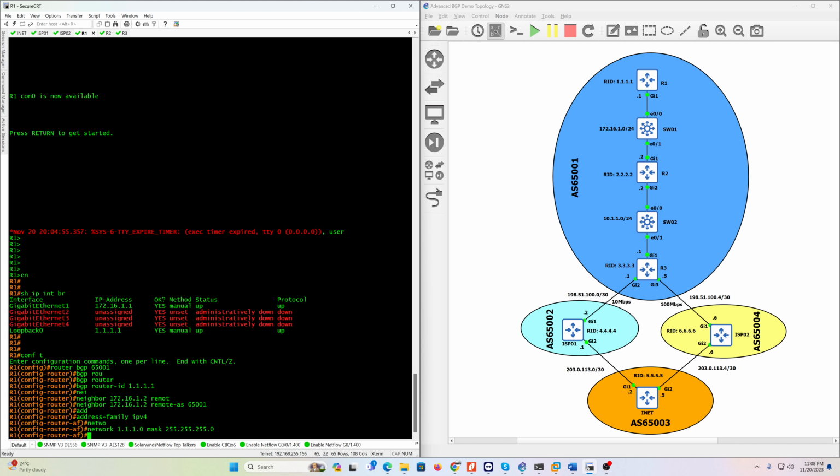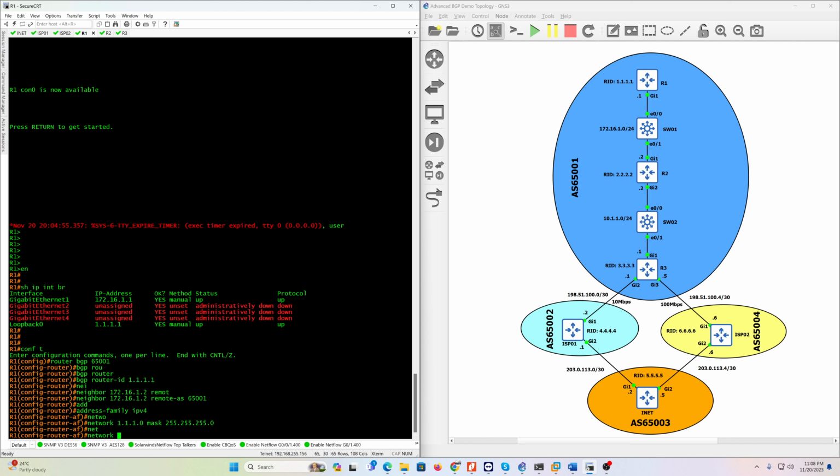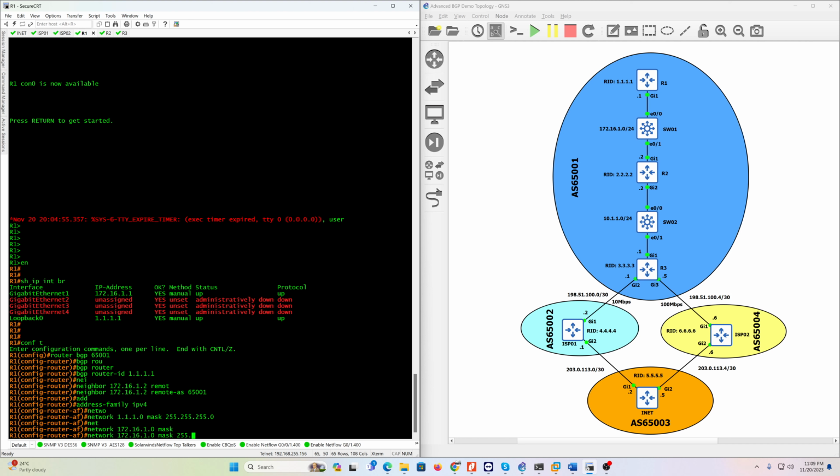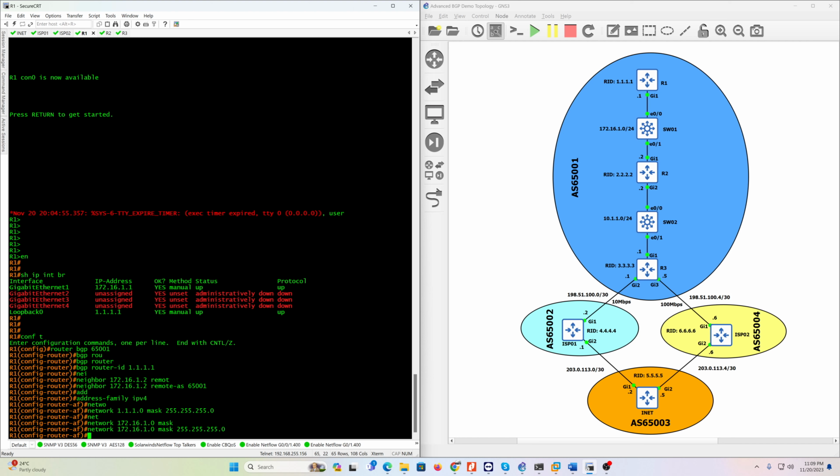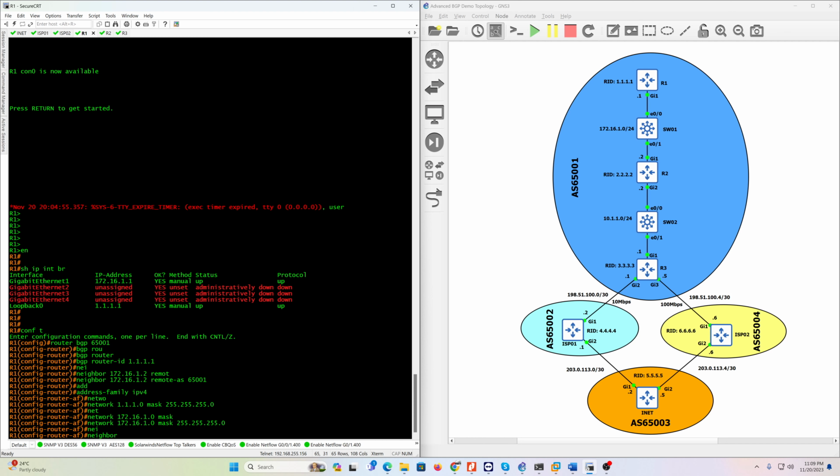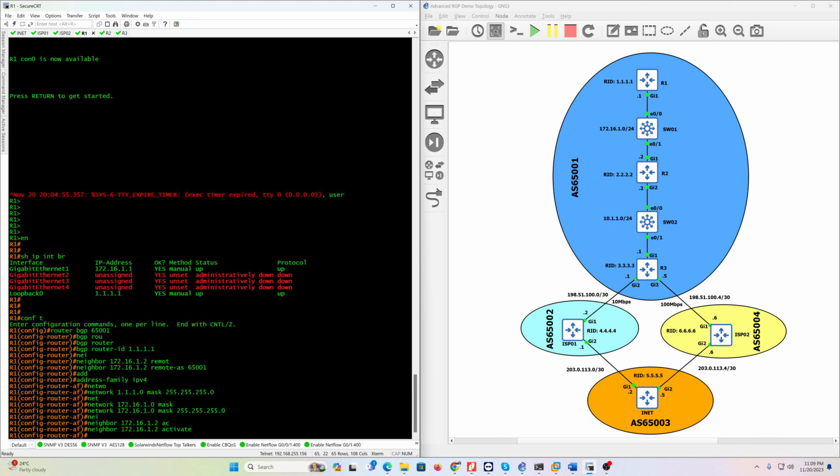And then what more? Network 172.16.1.0 mask 255.255.255.0. So neighbor 172.16.1.2 we have to activate.